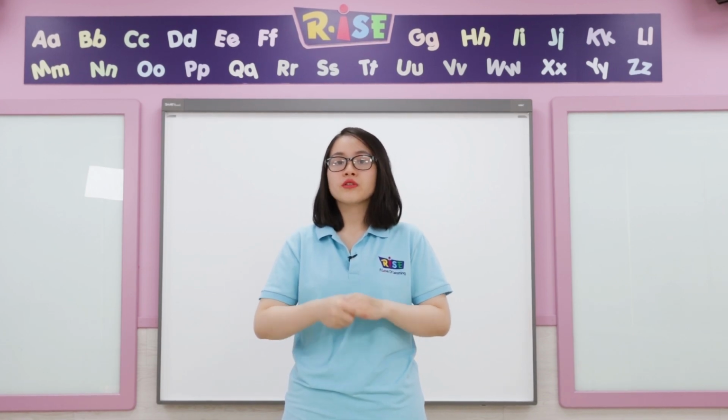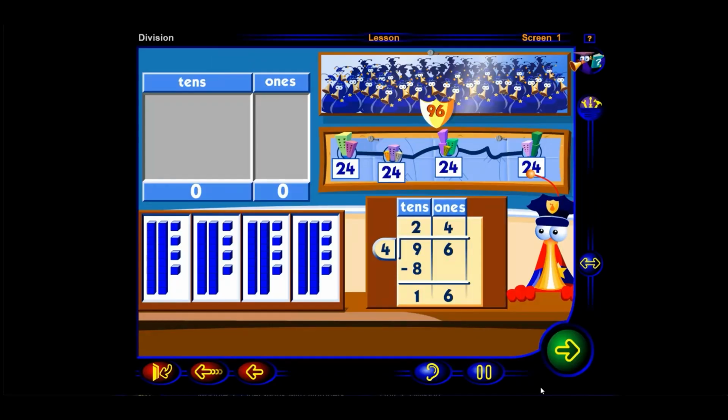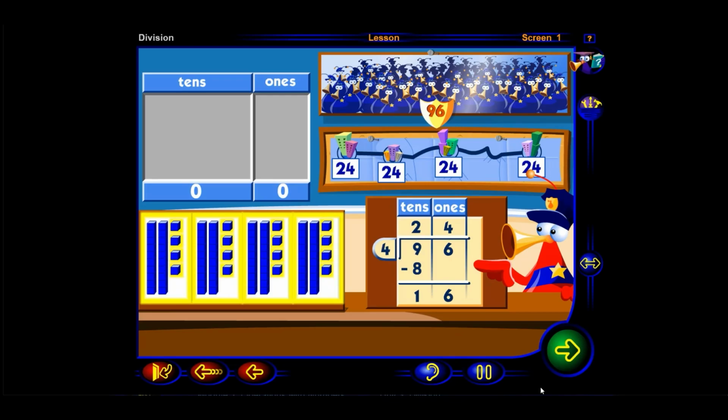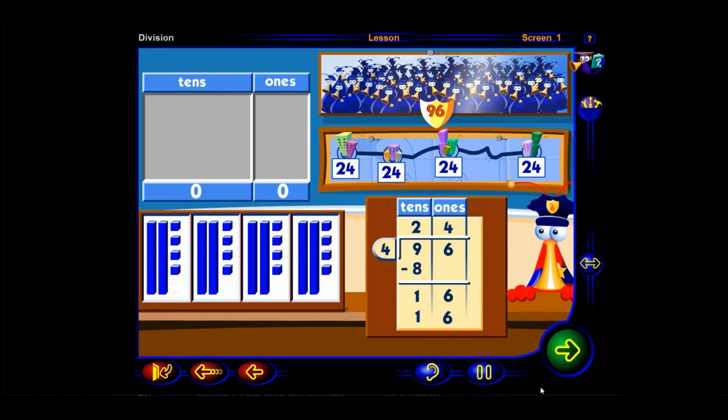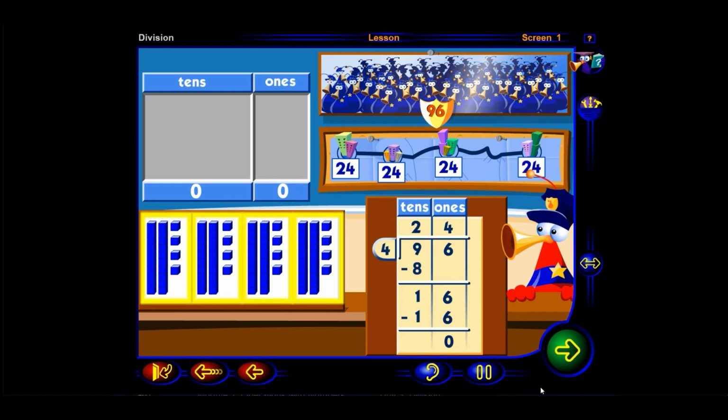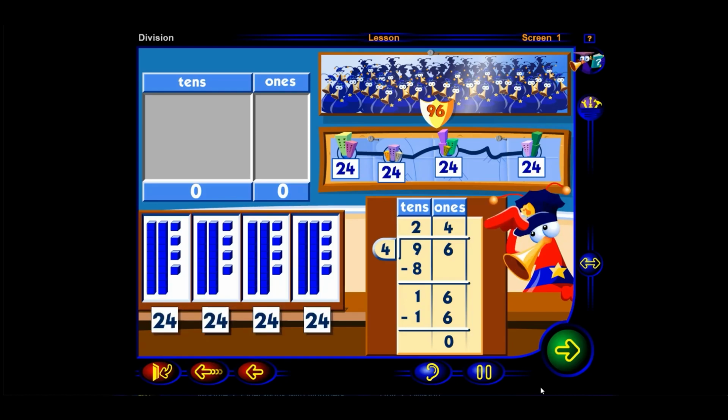Professor will help us with division again. We can show how we divided 16 ones into 4 groups of 4 by multiplying 4 ones here by 4 and writing 16 in the ones place here. Then we subtract 16 from 16 to show that there are 0 ones left over. There are no blocks left, and there is a 0 here. So I guess we've finished dividing. Each group of blocks shows the number 24. And the quotient using numbers is also 24.